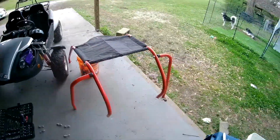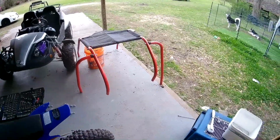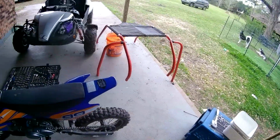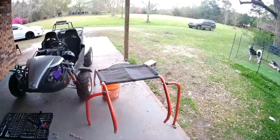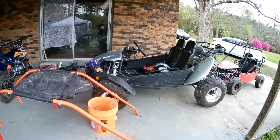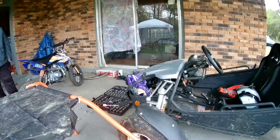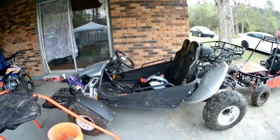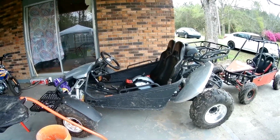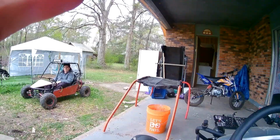So, that is the roof right there. I just thought this through. If I do decide to wrap my go-kart, I'm going to need to take that off, because I'm going to wrap that too. Or I could spray paint that. I don't know. We'll see. But this is what the go-kart looks like. I don't know how to judge it, honestly. It looks cool, but it looks ugly, because you have the little bar sticking out. That's what it looks like now. It's going to be very weird to drive, but we're going to see. Let me put you in the helmet right there, and then we're going to take it for a test spin and see what it's like.